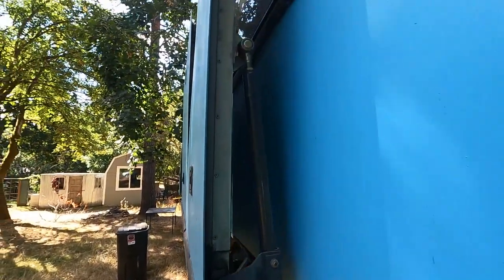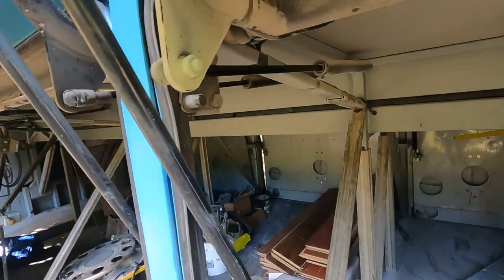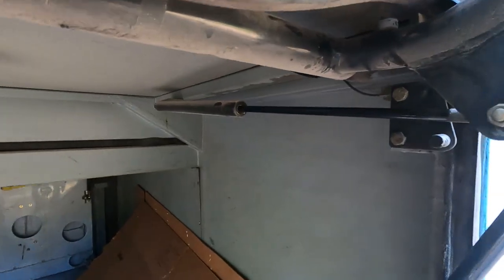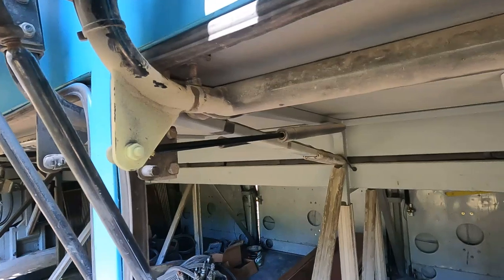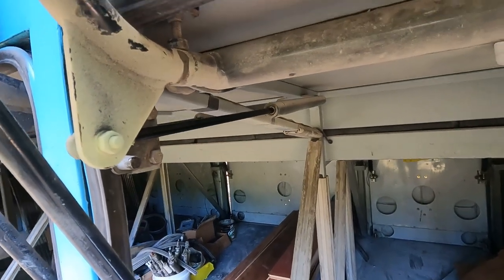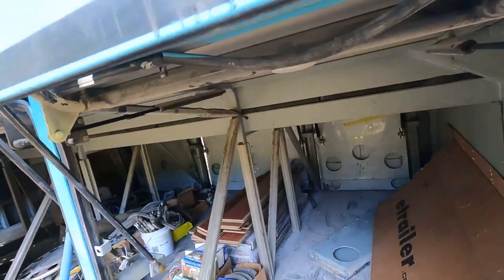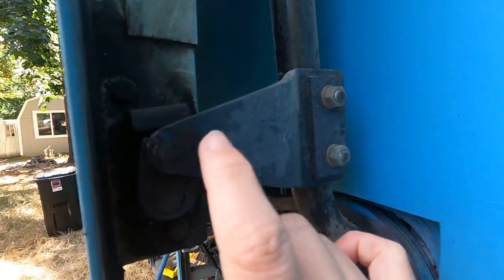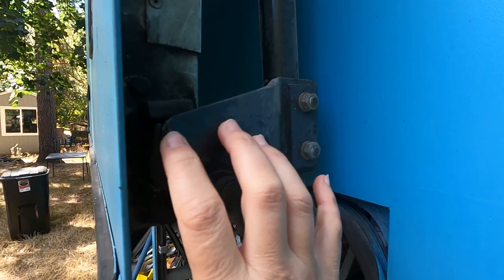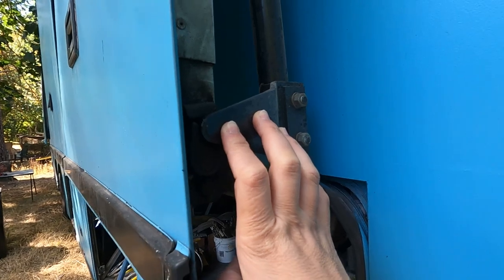We have a new plan for our bay doors that will have them function very similar to the way that they already do, but we're going to replace this strut on each door, and possibly this one, we're not sure, with an actuator. I think it's called a linear actuator. That will do similar work, but it'll do it automatically, so we can push a button, maybe even from our phones, and the bus doors will open. We're also going to get rid of this piece that helps hold the door up, because these are all causing us problems. Instead we're going to be using magnets, maybe mag locks.